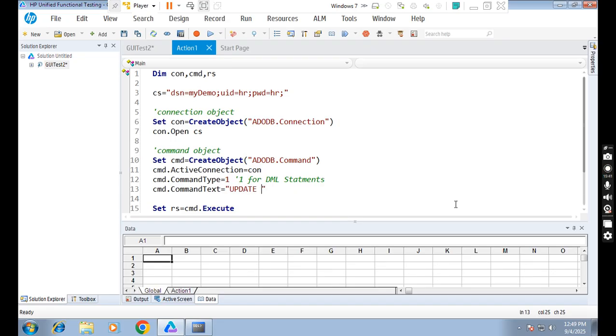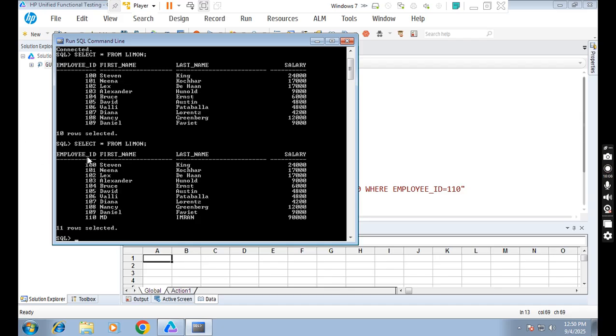Update table name set salary equal to 95,000 where employee ID equal to 110. Employee ID 110.